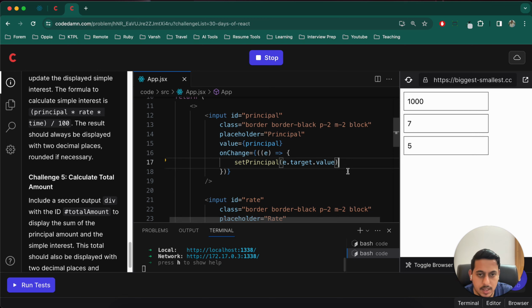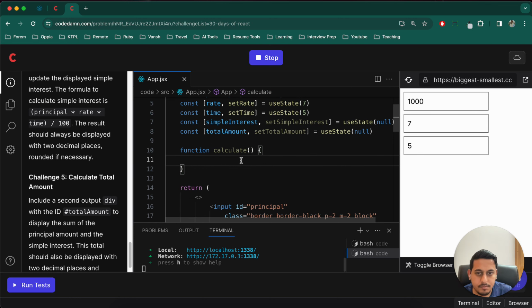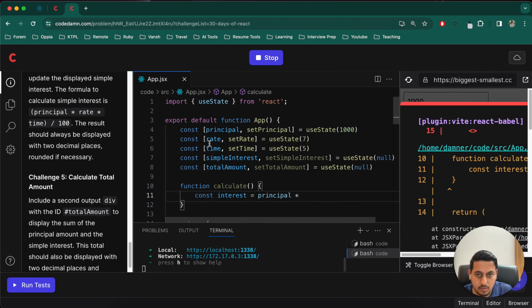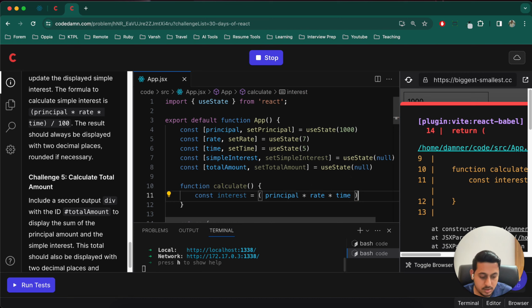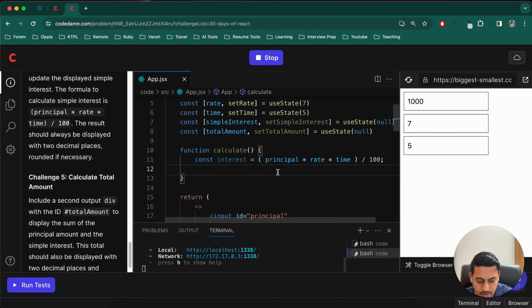So for that we can create a function calculateSimple, and in that we'll get the principal. const interest equals principal into rate into time divided by 100. Okay, so that way we'll get the interest.